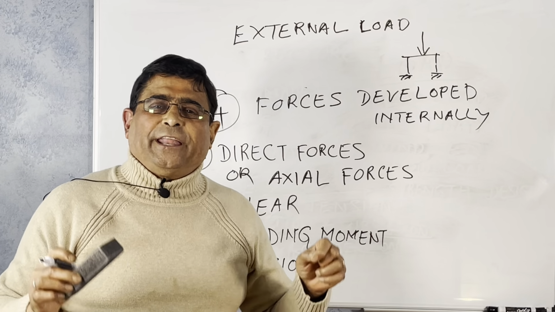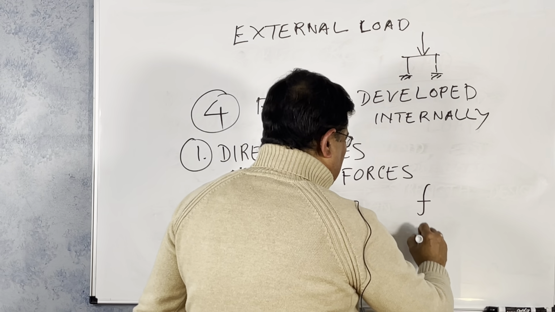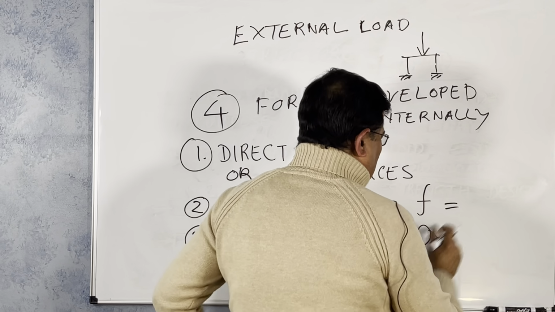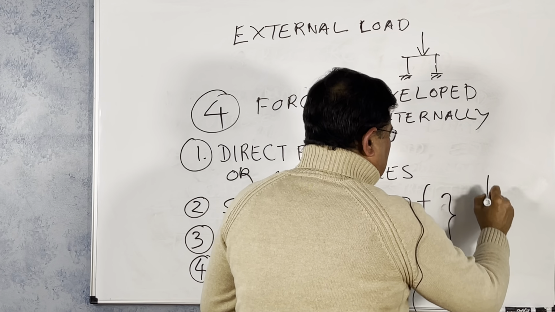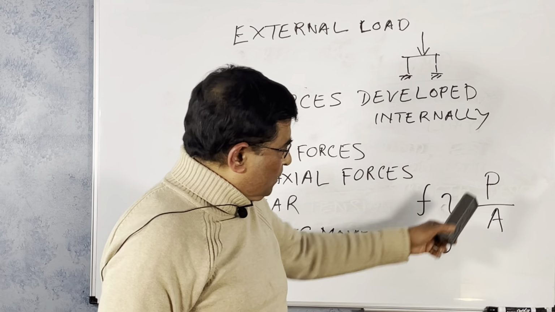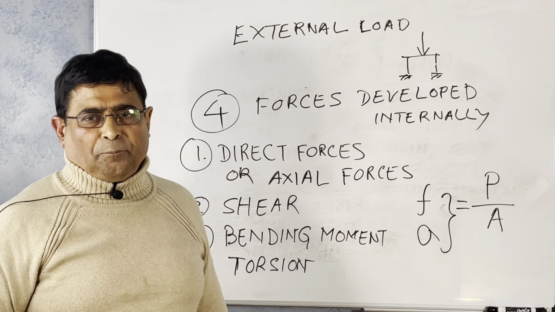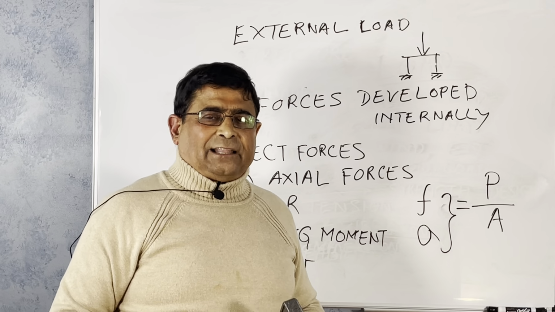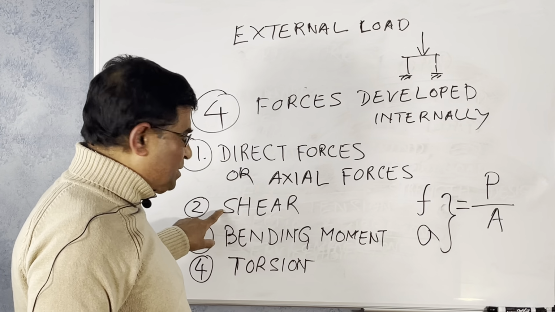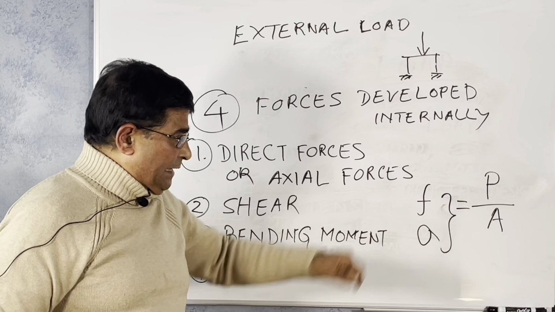the force per unit area is called stress. Sometimes you write it as F, sometimes as sigma. In direct forces, it is easy to find. If P is the axial force developed divided by the total area of the cross section, that will give you your axial stress, tension or compression. But for bending, it is slightly different. Shear is also slightly different. We can discuss it later when it comes into the picture. That means the shear stress, bending stress, stresses due to torsion, and the axial is very easy.